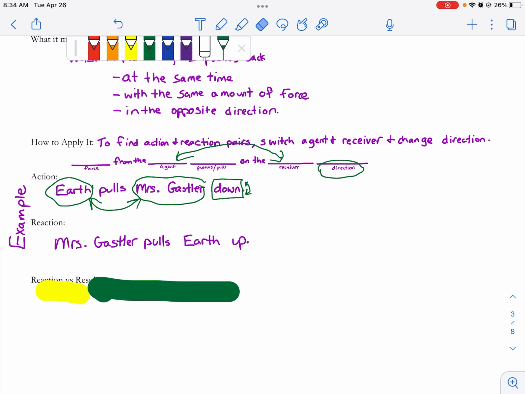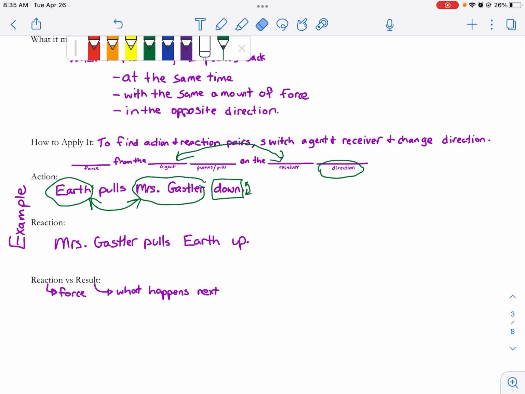Now, sometimes people get the what happens next, like I fall, okay? Maybe I was up and I fell down because the Earth pulled me down, or maybe I stay sitting in my chair because the Earth is pulling me down. That's the result, okay? So down here, this last thing, the reaction versus the result. The reaction is a force. When we're talking about the reaction, we're talking about a force. That's why I wrote up there in big bold letters, the reaction, the action force. There's always a reaction force to that. The result is what happens next.